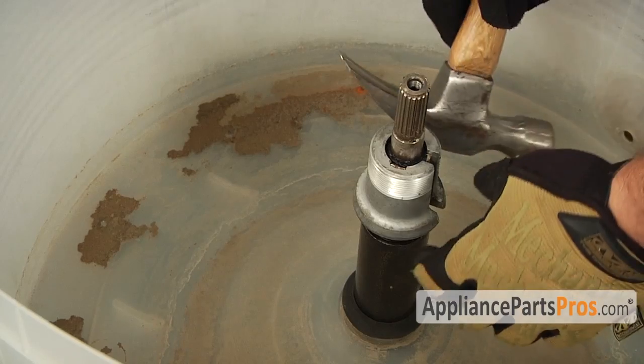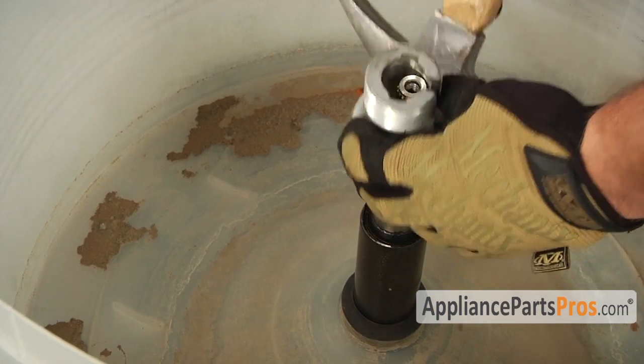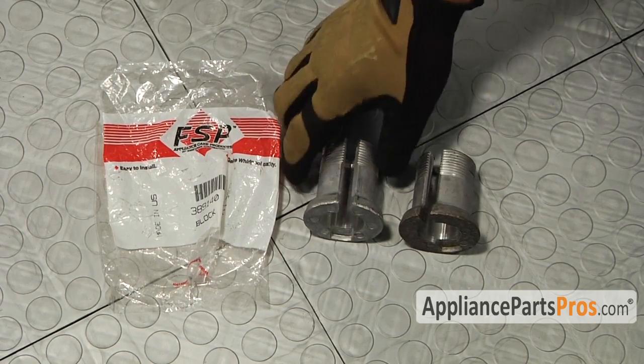With the inner tub removed from the washer, we can tap the drive block off the shaft. Here's the old drive block next to the new drive block. If you already have one of these, great. If not, you can get it at AppliancePartsPros.com.